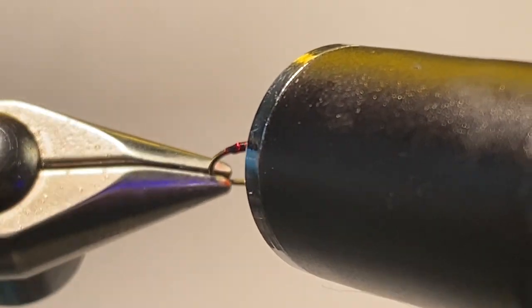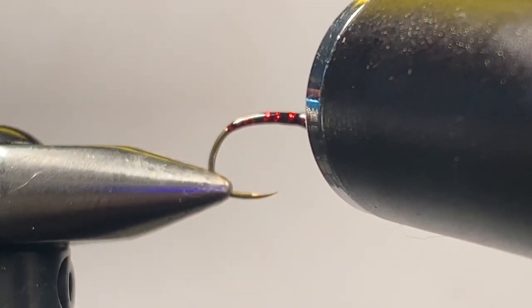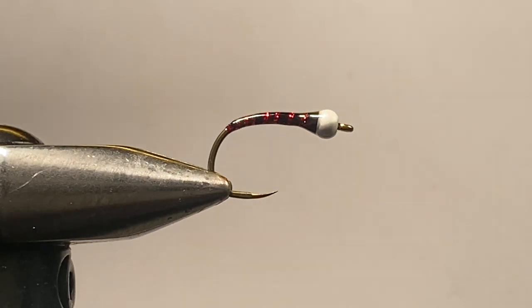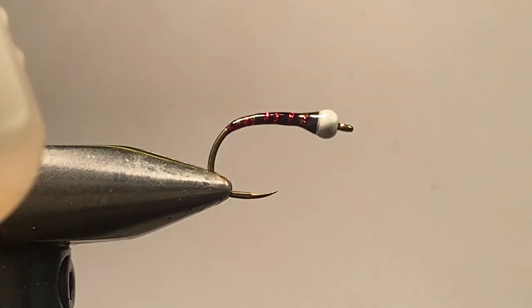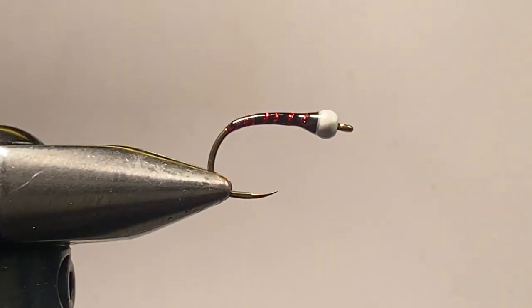If you've got a little bit of time and you want the fly to last, it may take a little bit longer, but I like the way it looks. At this point your fly is complete and you can add it to your box. If you'd like though, one of the things I have been doing is coming in with a coating of super glue. The best super glue for my purposes is Gorilla Glue — it has a brush that makes it easy to apply. I like to let it dry a little bit longer before that. I hope you enjoyed today's fly and that you'll check in again — thank you.